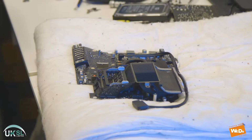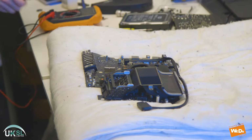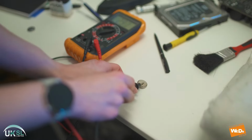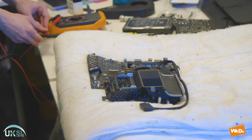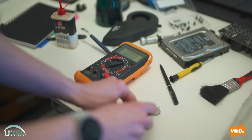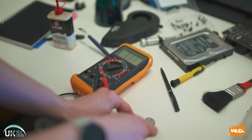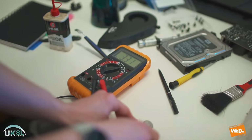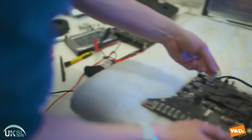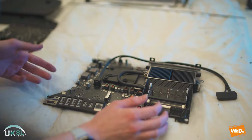And we're going to take a multimeter and show you what the current voltage is on the battery, which has been in the iMac since it was manufactured. You can see that's 2.9. And we're going to replace that with a new battery, and the voltage on the new battery is about 3.3. There we go. So we're going to put the new battery in place on the logic board, and we just push that in and clip that in place. There we go.